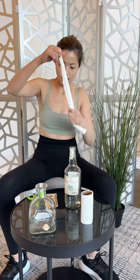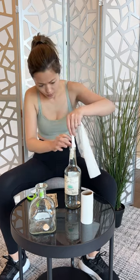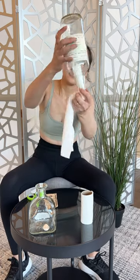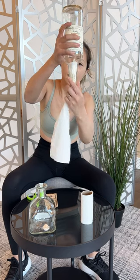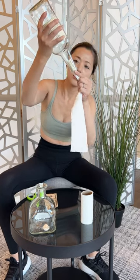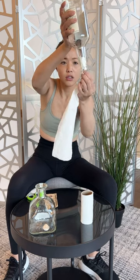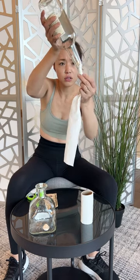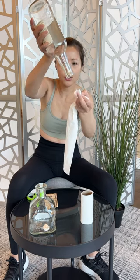grabbing it and putting it inside, like this. Does it work? Oh my god, I don't think this one works either. I don't know. It's straight throwaway.